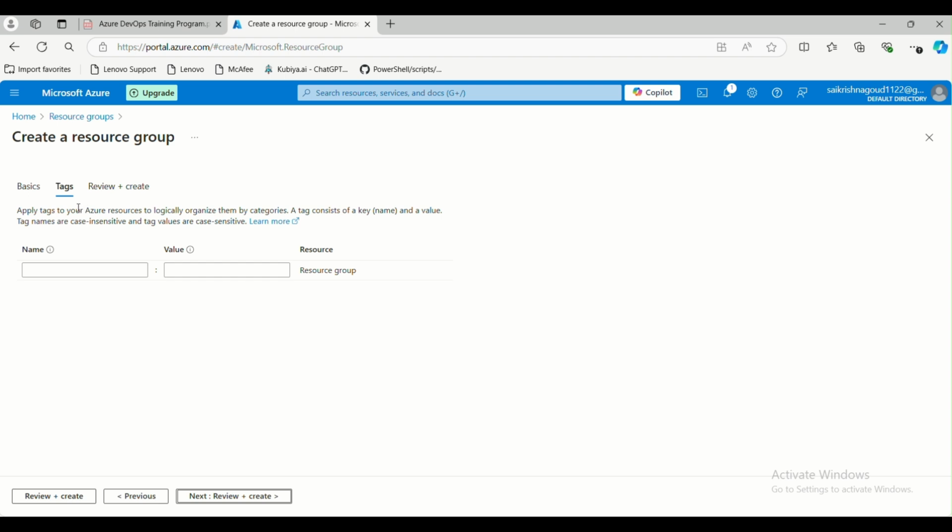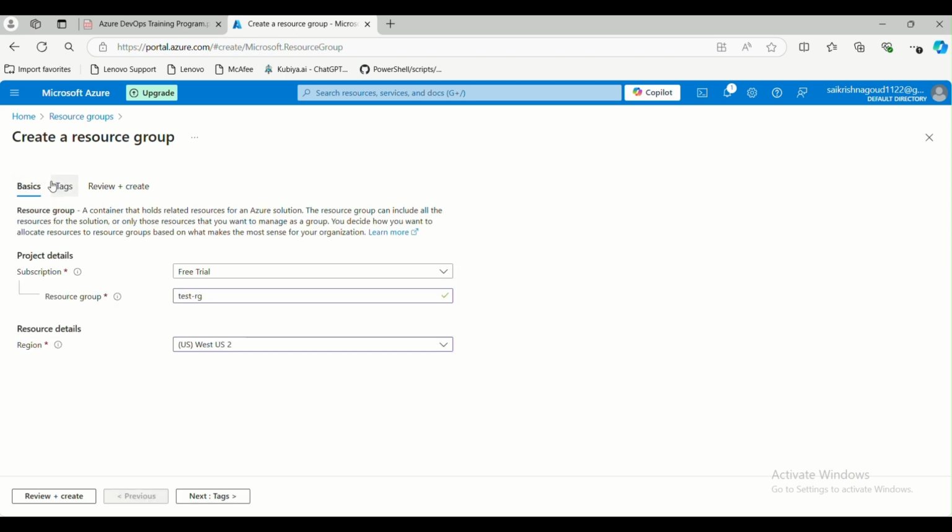You are creating a tag for identification purposes. For example, if you go to the resource group here, I created a resource group test-rj. And if after 1 week or 1 month or 1 year I want to remember why I created this test-rj, any reason for that, I can provide certain information while creating it: the purpose, who created it, when it was created, which application it is utilizing, and for what environment I created this.